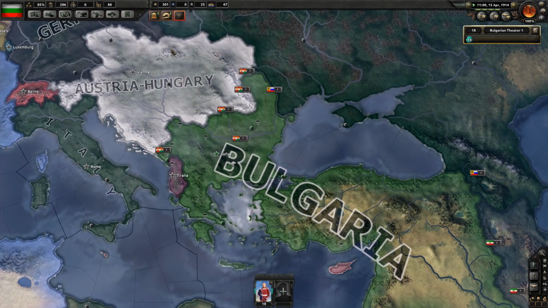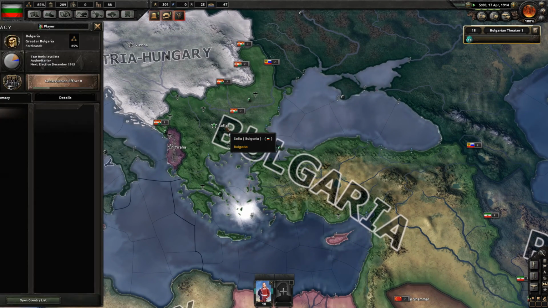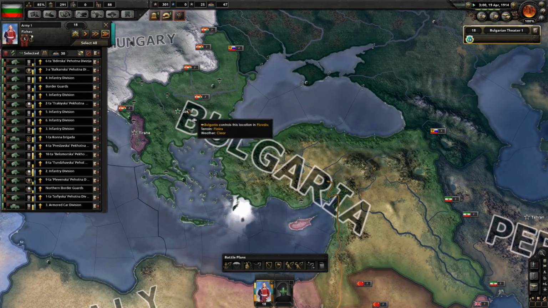Because I don't know what side it'll bring me in on, so there is a chance. No, let's just bring it back to the capital. I'd rather not get rushed down. So let's go back to Sofia.